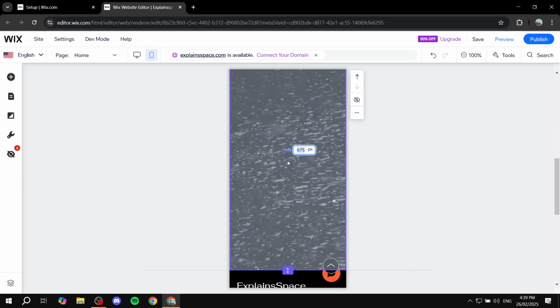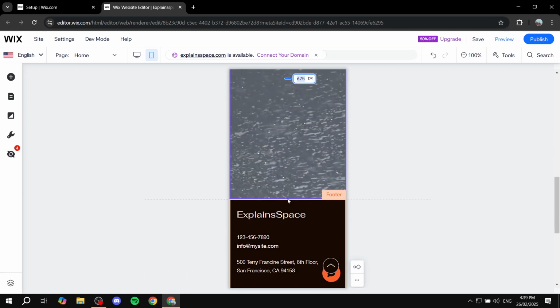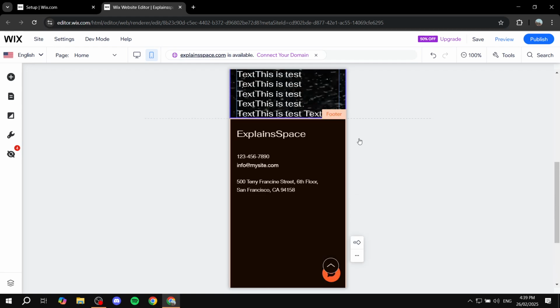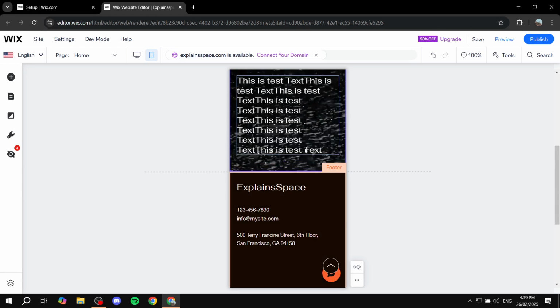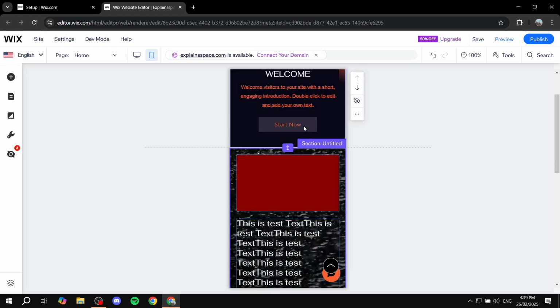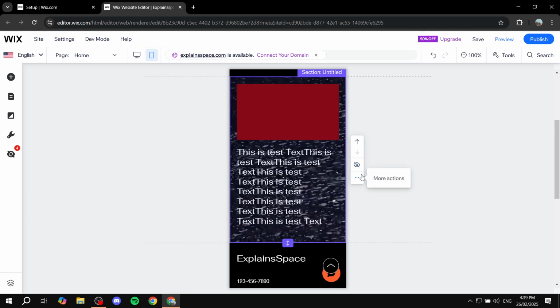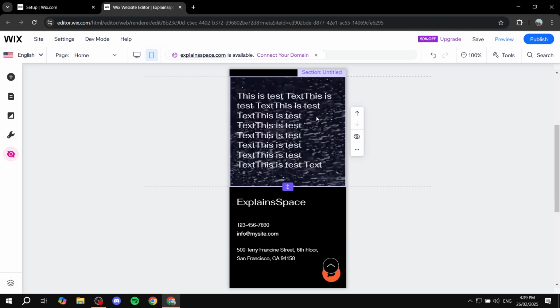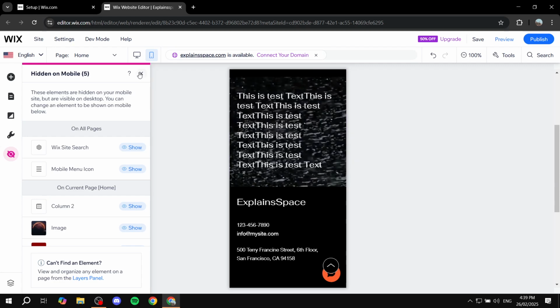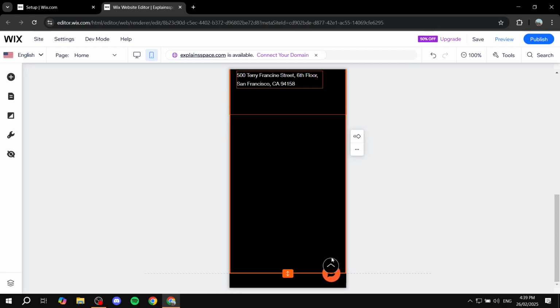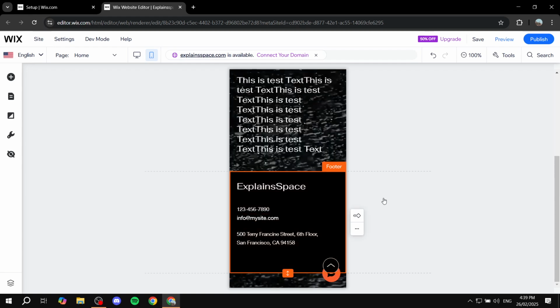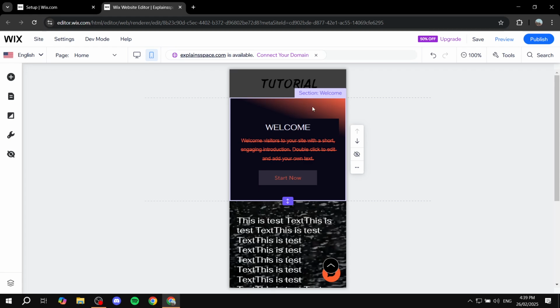And then for this blank space, we basically just want to do the same. Just double click on this, and it's going to get stuck to the content that exists on there. Now again, like I said, you can just feel free to remove specific elements on the mobile site if they don't look that great like on desktop, and it's not going to affect the desktop view. And then for the footer, again, just double click on this and it's going to create it here for you. And we should be good to go.